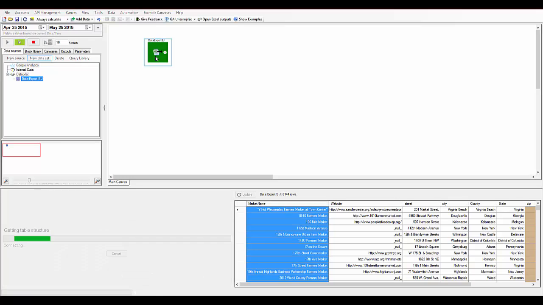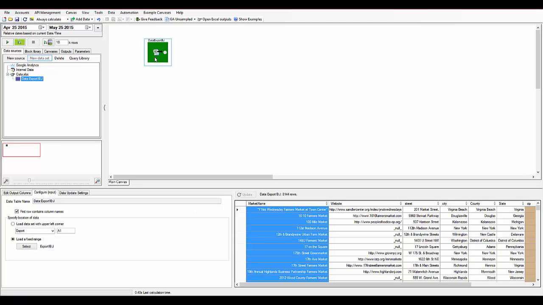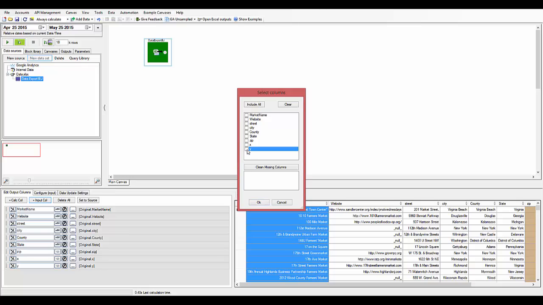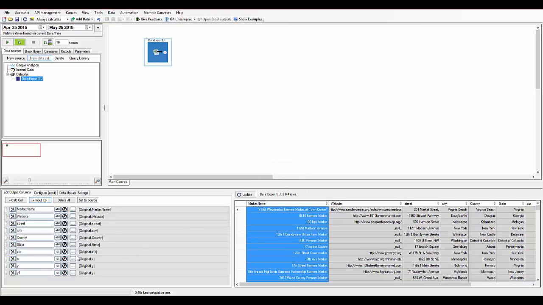You can also add or delete columns by clicking on the Edit Output Columns tab. You can add columns by clicking on the Add Input Column button and selecting any columns that you need from the menu. To delete a column, you simply click on the cross button that is located next to the column name. Again, we can view the data in the Data Viewer window and verify the data we are connecting to. It's looking good. We now have all the columns we want.